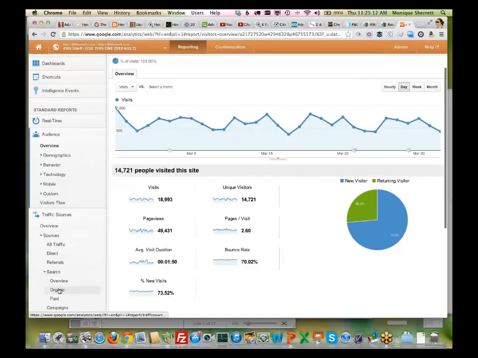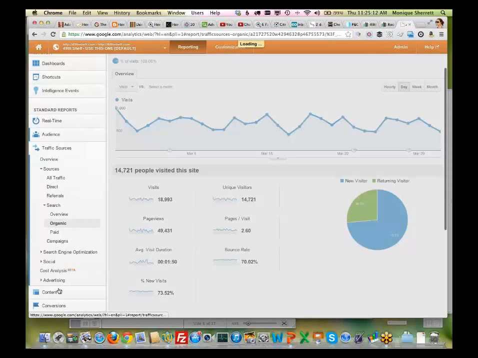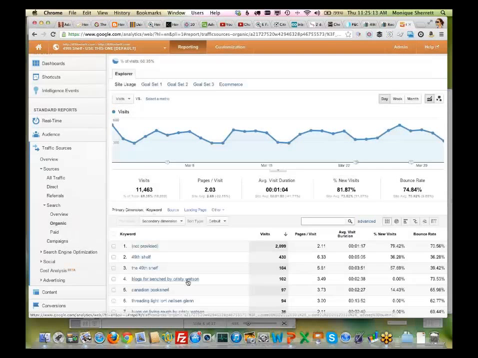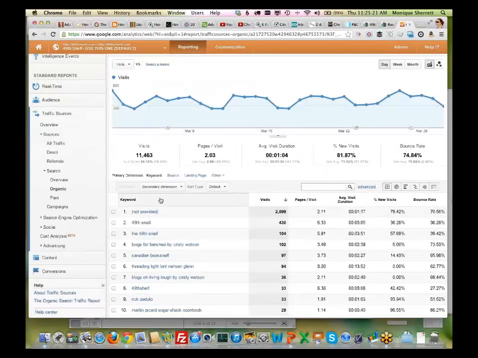Anytime someone is logged in to a Google account, so maybe they have a Google Plus page that they update, or they're using analytics, or they use Google Apps for domains, your traffic information and your visitor information is not being recorded and made visible to site administrators anymore. So all I get now is this black hole of not provided or not set, which is a bit inconvenient because, as you can see, it's a large portion of your audience.